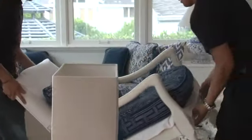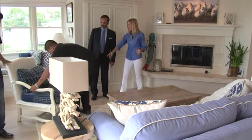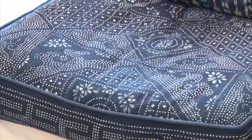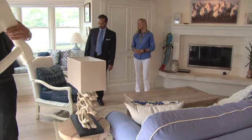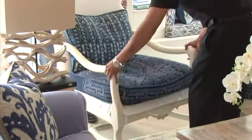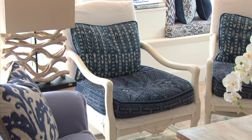These chairs are wonderful, but they were boring until we ended up adding the batik fabric and the ikat fabric. This again was fabric she had collected. And I guess there's stories to these. I guess when they make these batiks, they actually have stories behind them when they're creating them. So there's some story behind that wonderful fabric. And here's the other chair. And we use that white cotton duck behind the chair, so there's a little bit of continuity, white coming into the room.